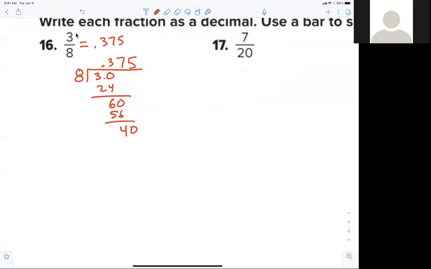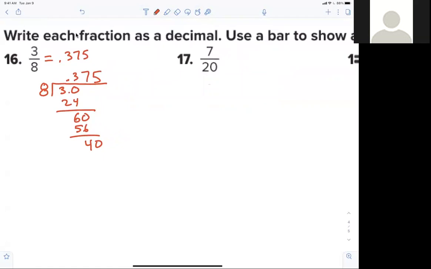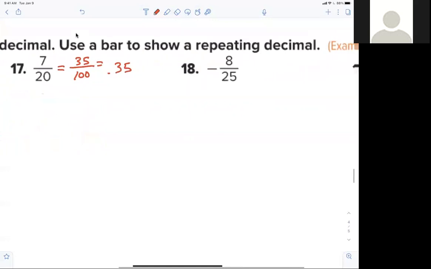All right. Come on. All right, 7 out of 20. Mr. Ward, what am I going to do for this guy? Yeah, you can divide. There's a quick way, though. Remember, we want to make it out of 100. That's right. And what is it? And what decimal is that? Yes, sir. That's how I prefer. All right. If you forget, can you always do the division? Yes, you can always do the division.